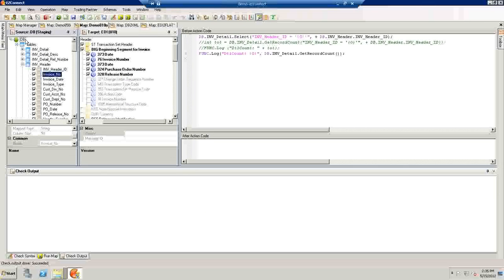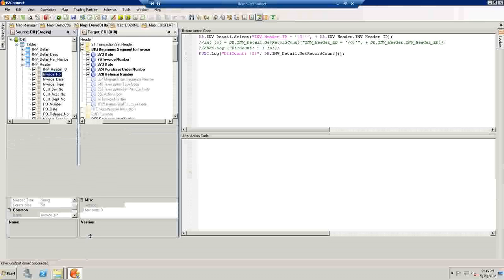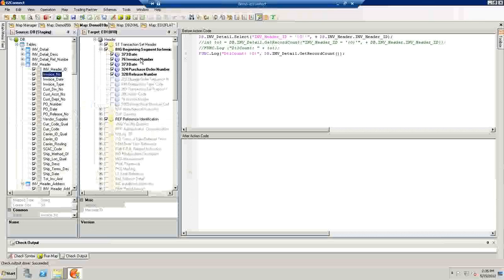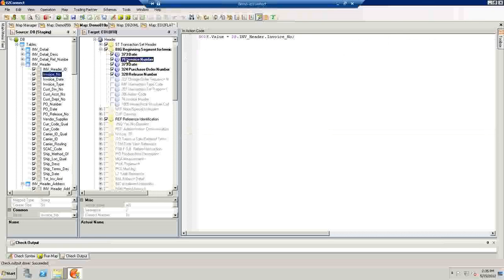Now in my database, I've got a variety of tables out here. My database is listed on the left again. So on the left, I've got my source tree. I'm going to cut this down a little bit. In the middle here, I've got my target tree, or my EDI tree, if you will. So for example, my invoice number: dragging the invoice number, populating my target value or node value. Drag and drop mapping looks like this. Okay, and there it is. Again, simple drag and drop mapping, the same concept you saw before for flat file.